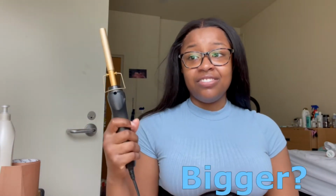So overall, I like the wig. I don't think I like the hair because it's literally shedding on me. I don't know what this is from. I had to do spot treatment, but I can't get this while it's on my head. I should have done that when it was off of my head. Overall, I like it. It's true to size. Honestly, I feel like it's bigger. I plucked this baddie, okay? I just need to hide that baddie. This side is my favorite side, I ain't gonna lie. I feel like I did my thing with this one.